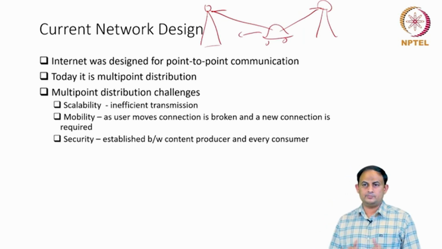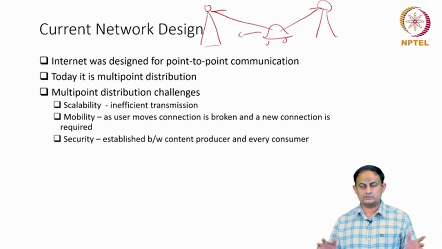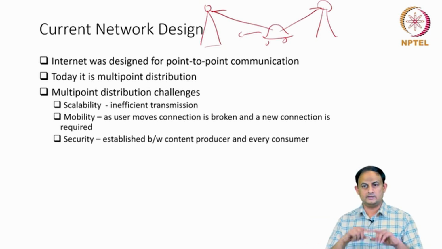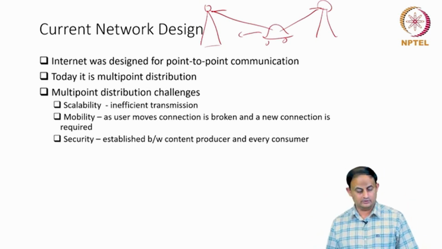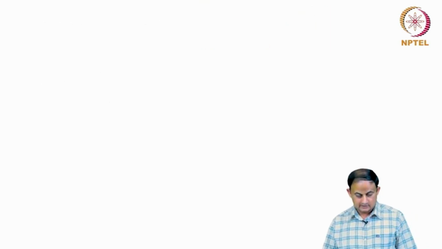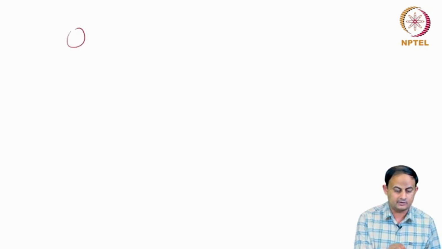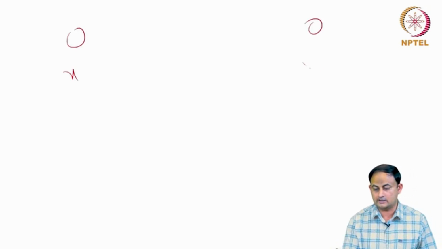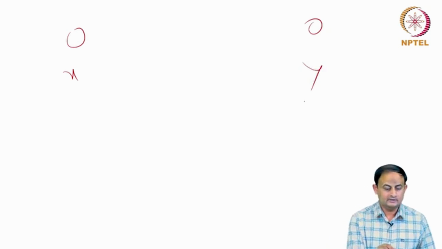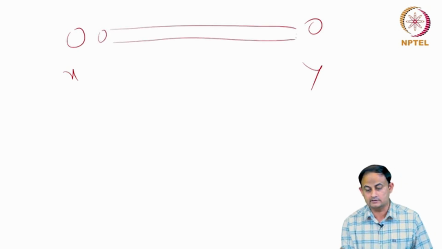The third point is the current security mechanism. Most of the time when we browse the internet or even watch YouTube, you might see the HTTPS notation or the bar on the screen. That stands for security. The security is given between, let's say, computer X and another computer Y, and the way security works in today's network is through a TLS or SSL connection.